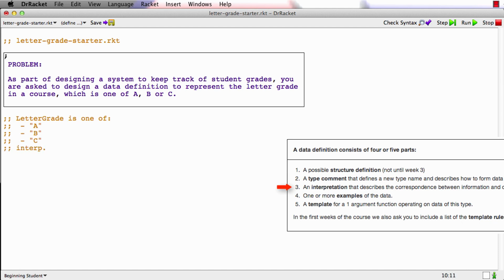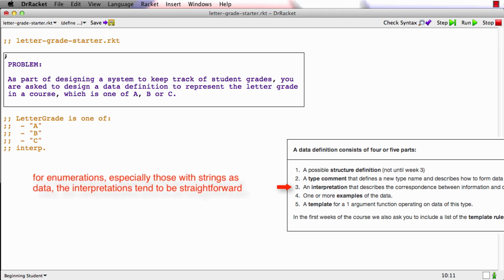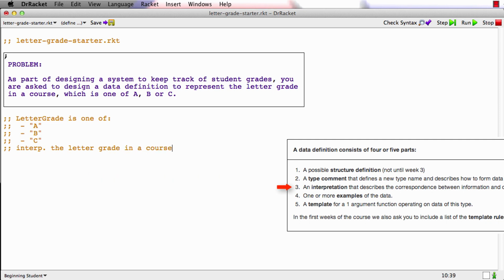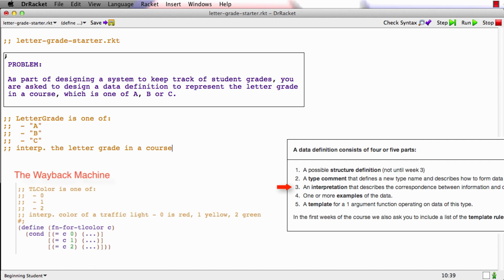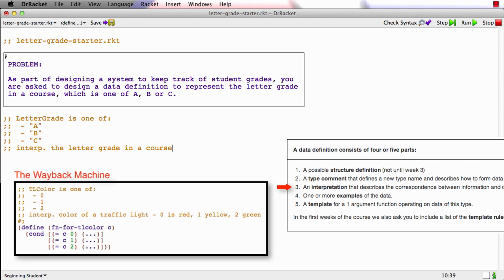And when you do an enumeration, the interpretation tends to be relatively straightforward. In this case, you'll just say the letter grade in a course. But if you think back to that example we saw at the beginning of the week, if, for example, you had decided to use the three data values, maybe numbers like 0, 1, and 2, well, then your interpretation would be more substantive.